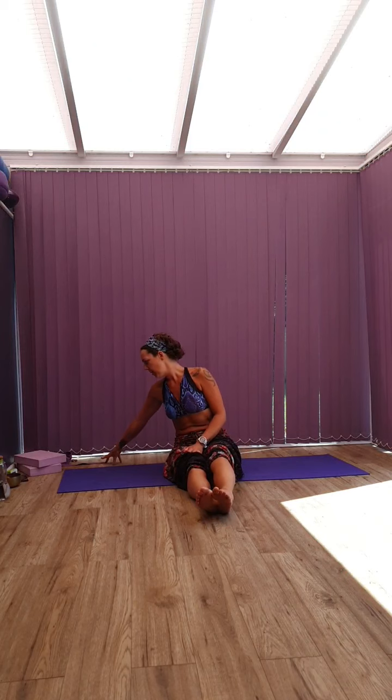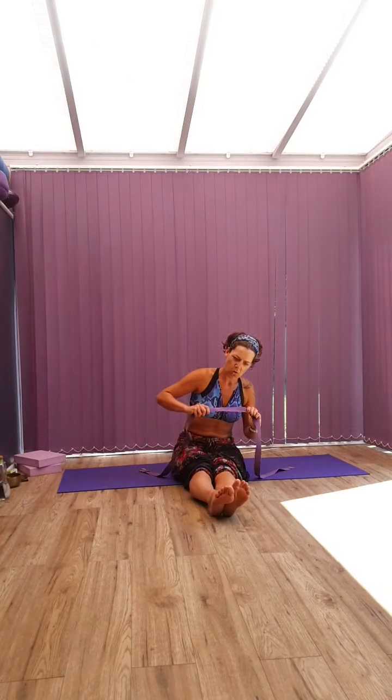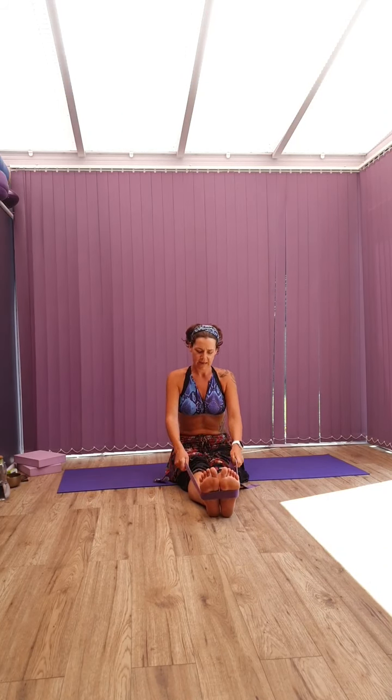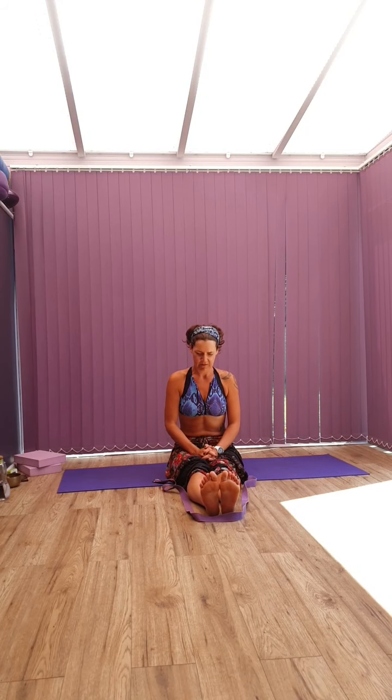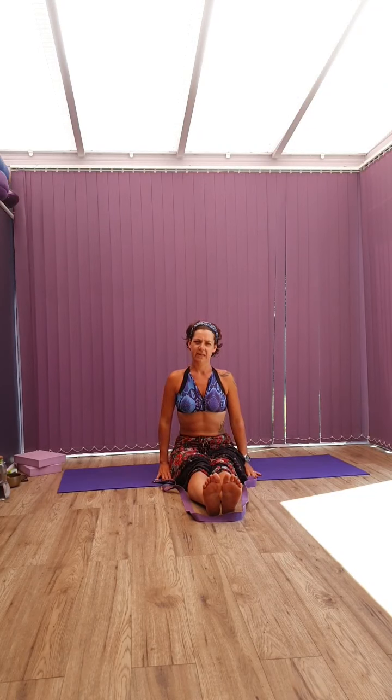And then we're placing the legs out in front, and you might need your yoga strap or a scarf or whatever it is that you are using. We're going to place that around the feet and then just let it relax down for the next part. So we're going to come into our Dandasana next.